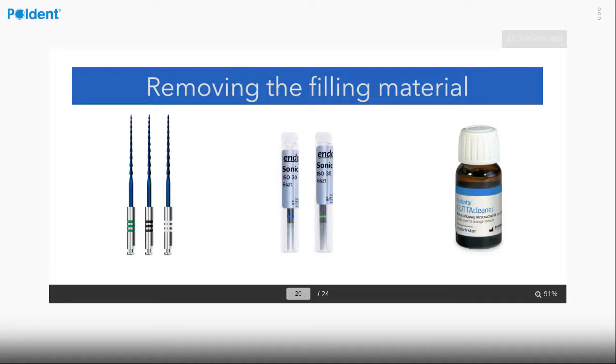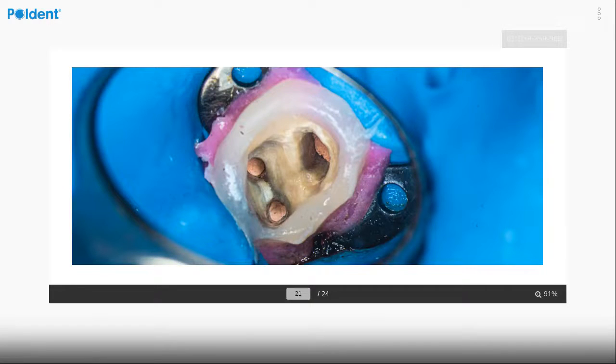And you can use the gutta cleaner, which is the orange oil, which is very safe for the patient, very safe for yourself, and you can use it, for example, mixed with sodium hypo, drop by drop, and also activated with the ultrasonic tips. Then you are able to clean even more. So this is the mandatory stage, especially in the molar cases.